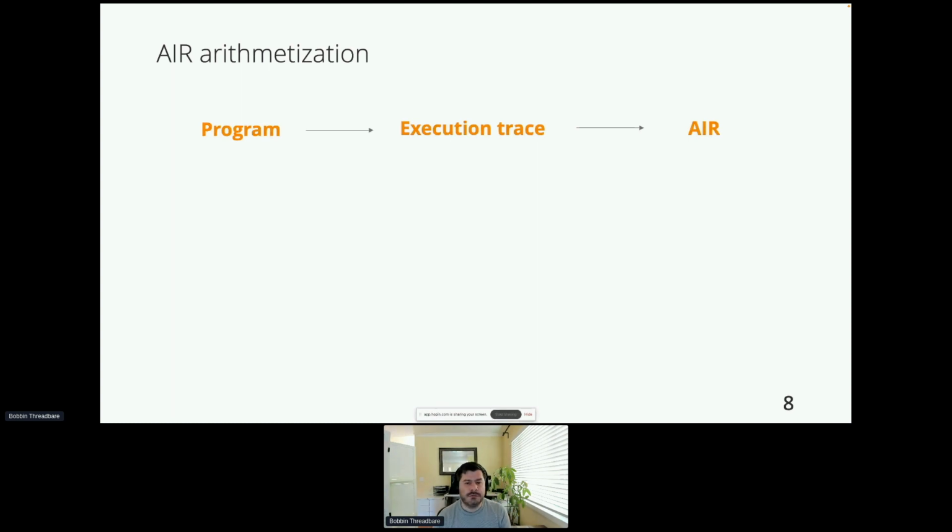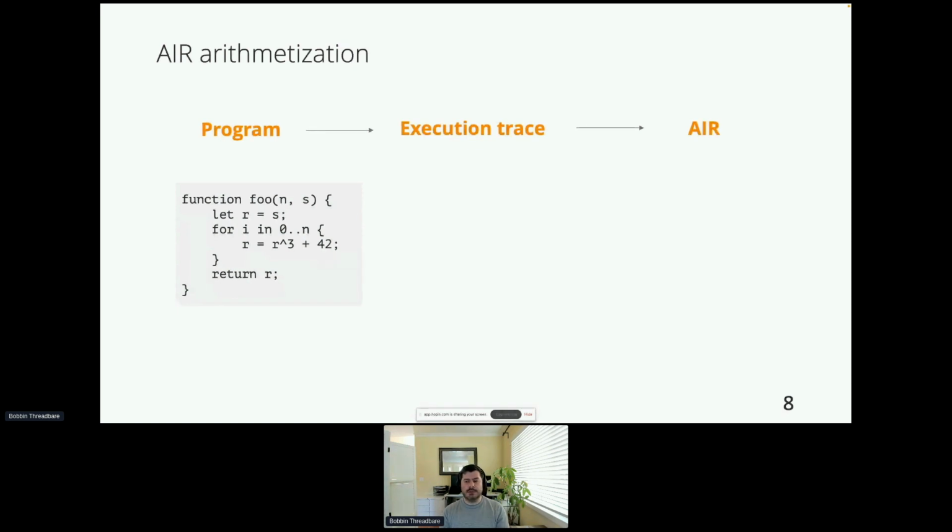So let me take you through a fairly simple example of arithmetizing a program. Let's say our program is a function that takes some input and a number of steps, and for every step, it just cubes the previous state of the variable, or whatever input it got, and then adds 42 to it, and after a while it returns this variable r. So basically, you initialize the variable to something, and then for n steps you cube it and add a constant to it.